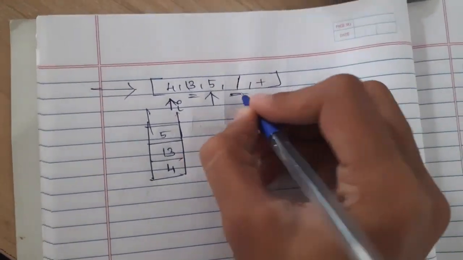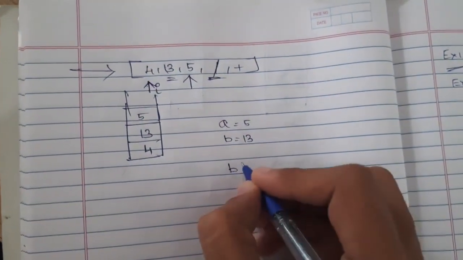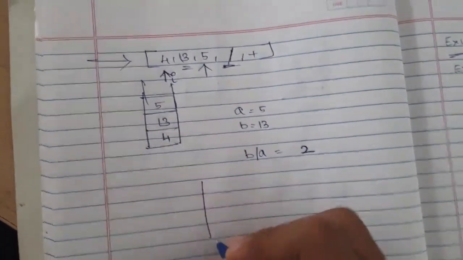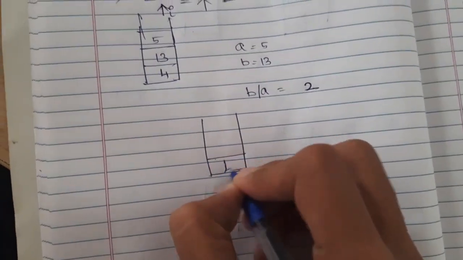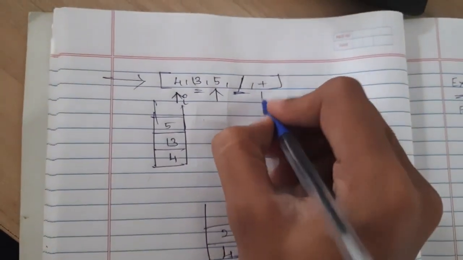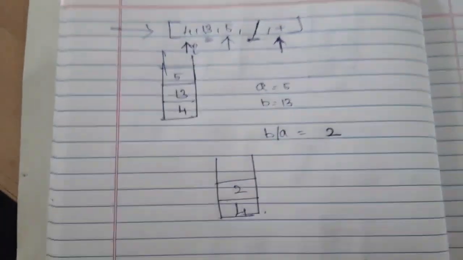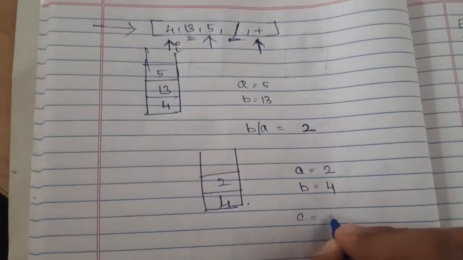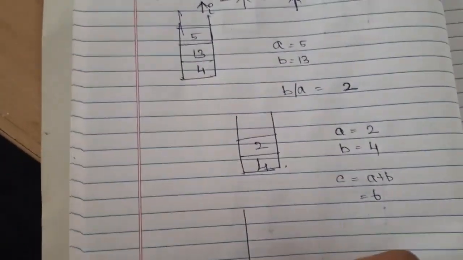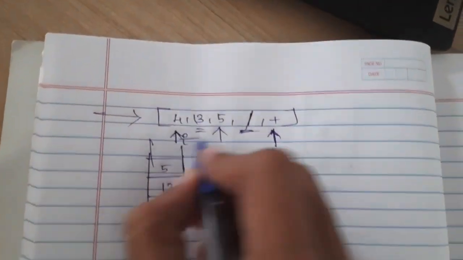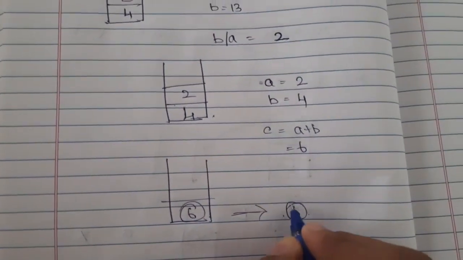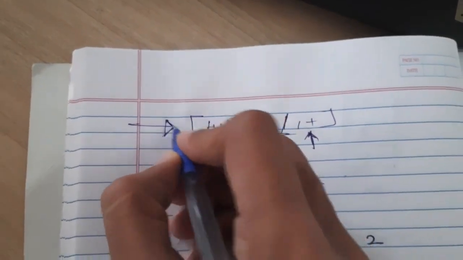So we will be applying this slash, which will be b by a, which will be 2, because we are using integers. So we will be pushing the value of 2 into the stack. Our new stack will be 4, 2. Now we have to apply the plus operation. The new value a will be 2, b will be 4, so c will be a plus b, which is 6. So our new stack will be 6. Since we traversed this array, we need to return the top of the stack, so the value will be 6 for the given reverse Polish notation expression.